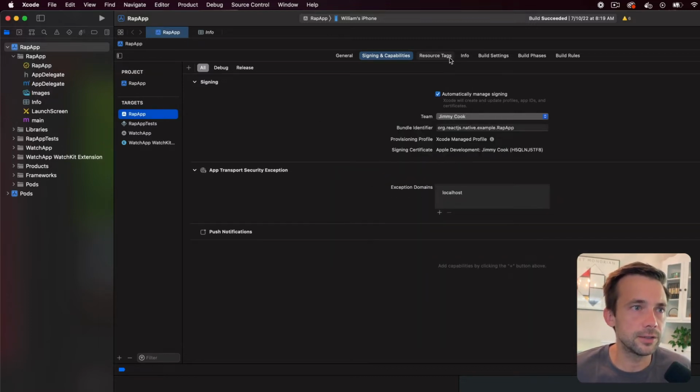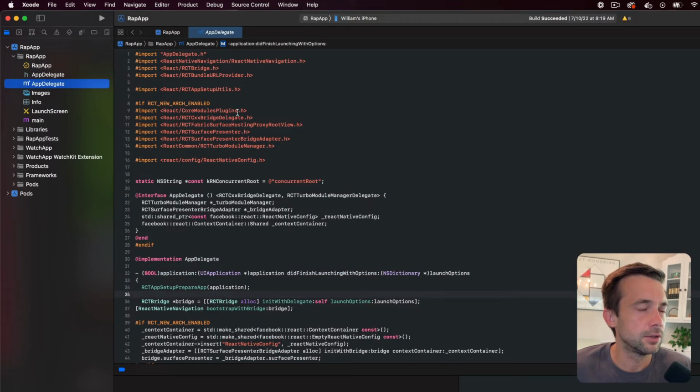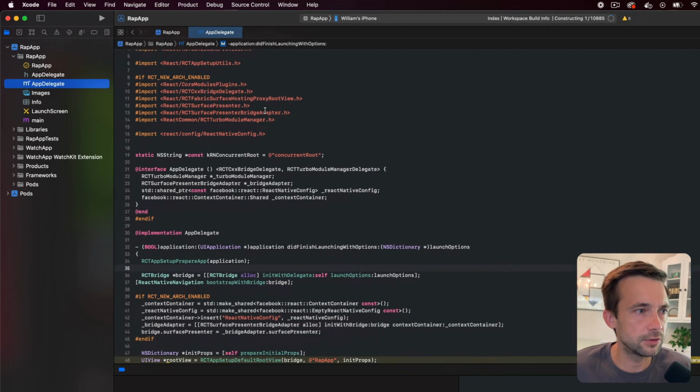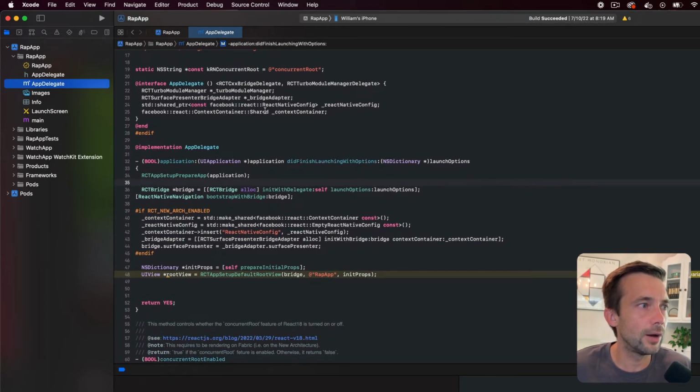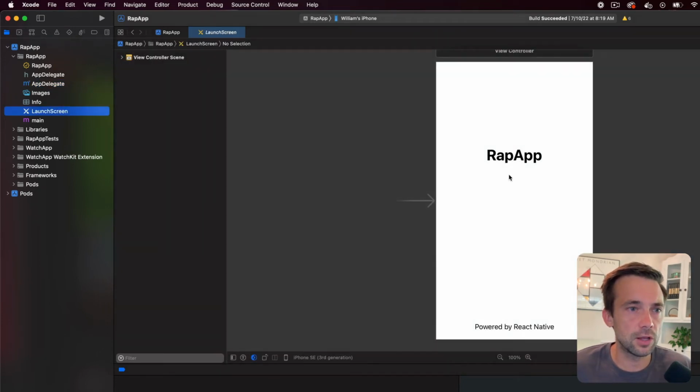Now the other tabs across here, I don't think you'll get into very much. You may get into build settings and build phases, but probably not. You used to have to mess with those more in the older days of React Native, but now things are much easier to add third-party libraries, and you don't have to worry about tinkering too much in there. As far as our files here, we have the app delegate, which you may have to change things in here. This is the entry point into your iOS app. Your launch screen, you may want to change things in your launch screen, add a logo or change the text. You can do that here.